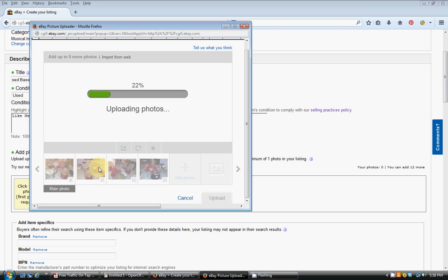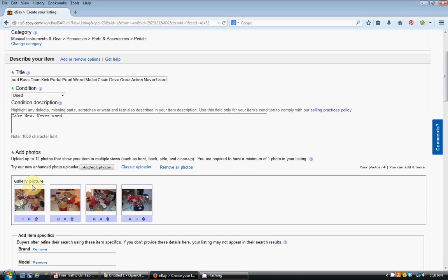But again, part of the Cassini search, the more pictures you have, the better. They prefer you use 12 pictures, and they give you room for 12, even if you have to take a close-up of this view or a different angle of this view. Try to get 12 pictures in there if you can. Okay, anytime now. Alright, there you go. Now you see your pictures here. You can move them. Your first picture is what's going to show in the listing. So if you want to put this picture, you just click the arrow and it moves over there. If you want to put this picture, just keep moving it over until it gets to that first picture. That will be your main picture.